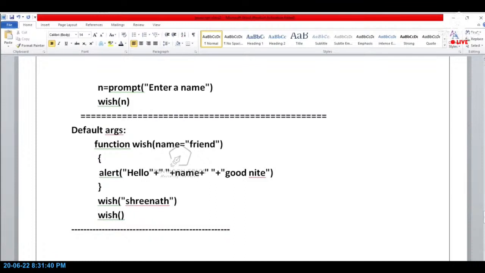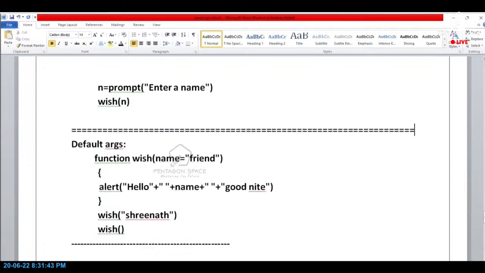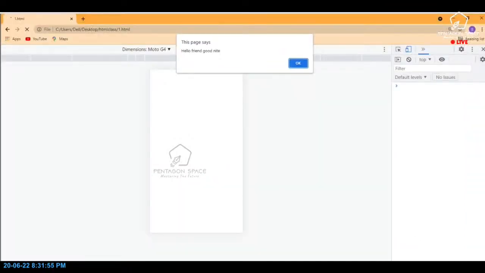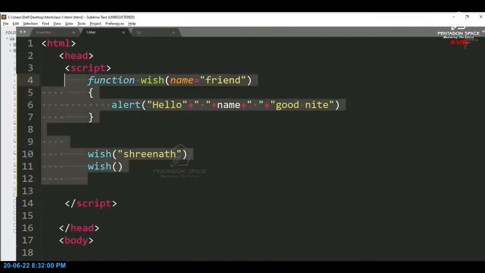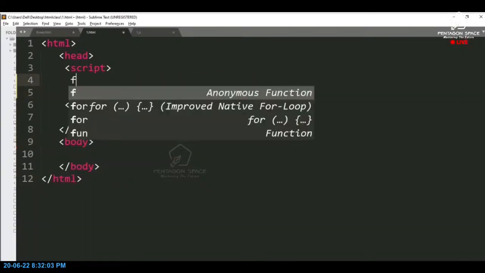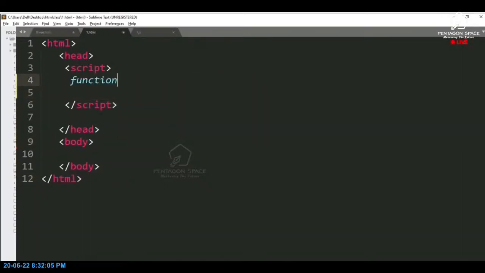Next, your function can have return values also. Not only the default arguments, you can have return values in your function. So one or two examples, let me quickly give here. Inside this, I have a function adding of two numbers, add of x comma y.